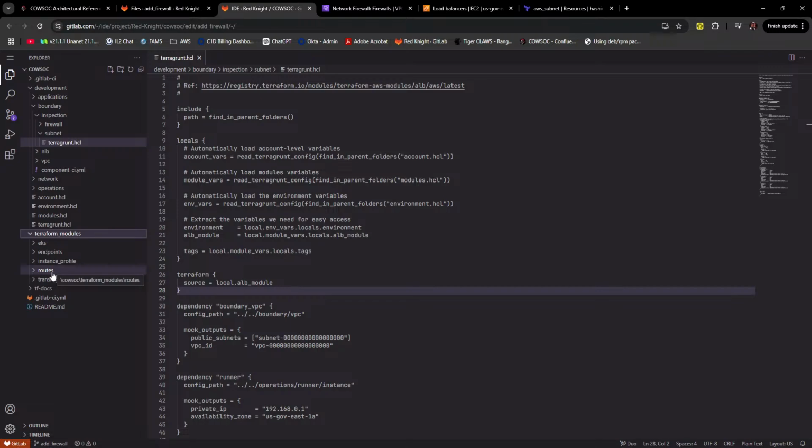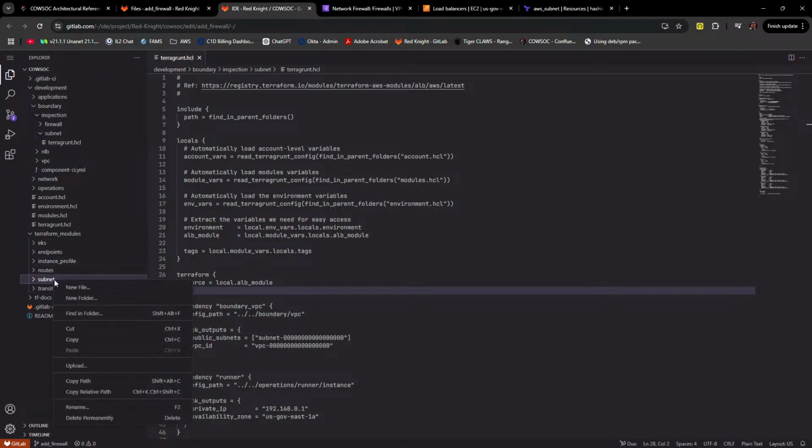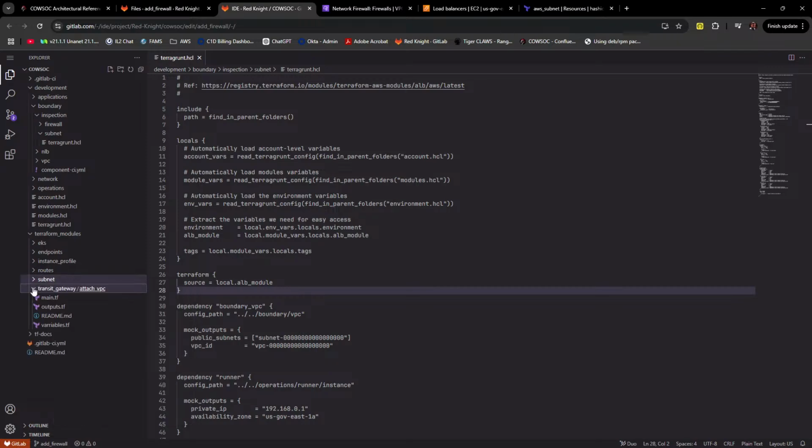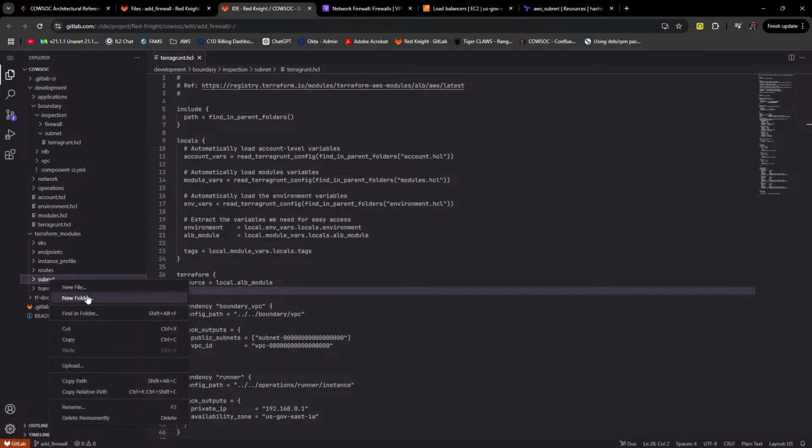Otherwise, I try to relate it more broadly. So in this case, I'm going to create a new folder called subnets and subnet, and then I'm going to create a folder under it called create, I think. Yeah, create subnet.